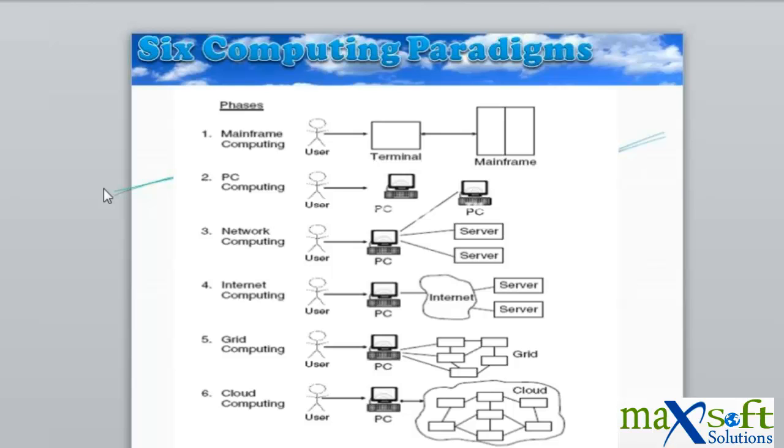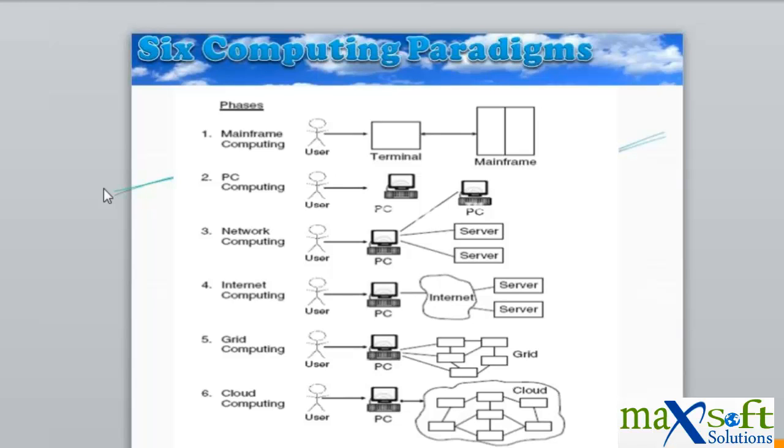Later, internet computing came. That is, the user will connect to the PC, that PC will connect to the net, and the net will connect to the server. Later, grid computing came. Later, cloud computing came.